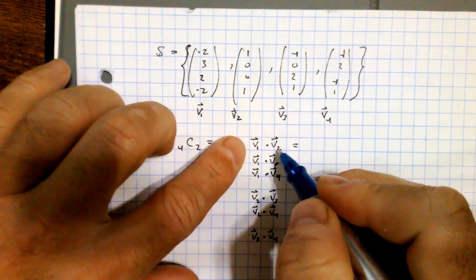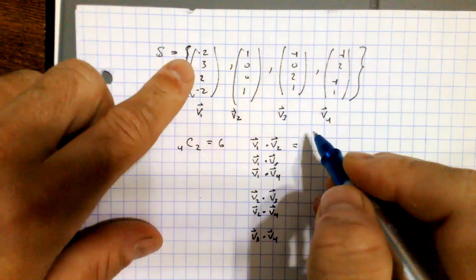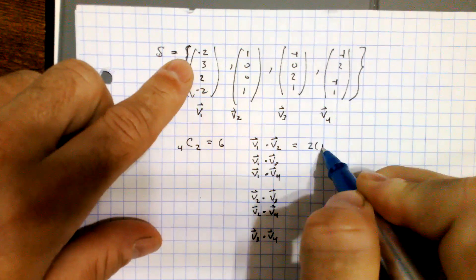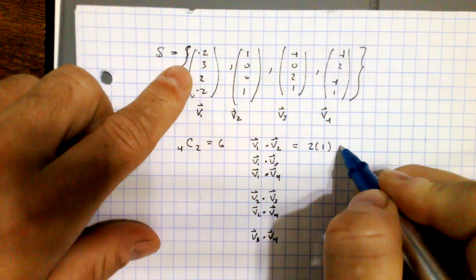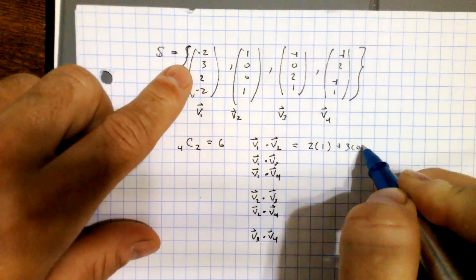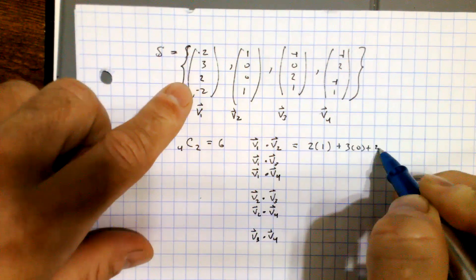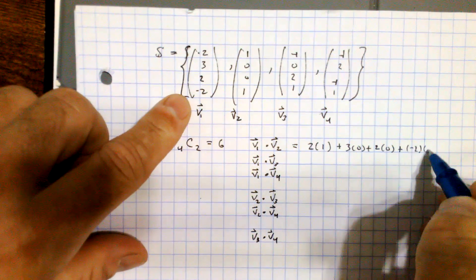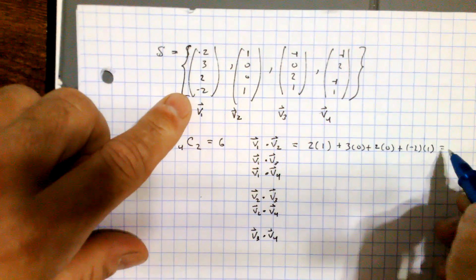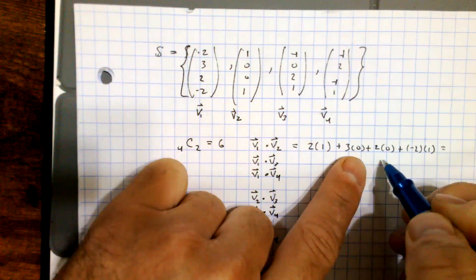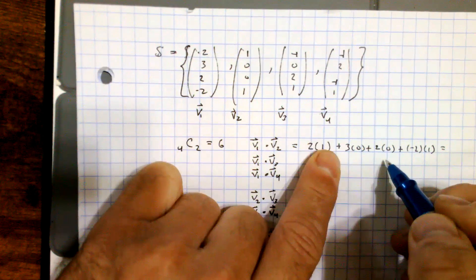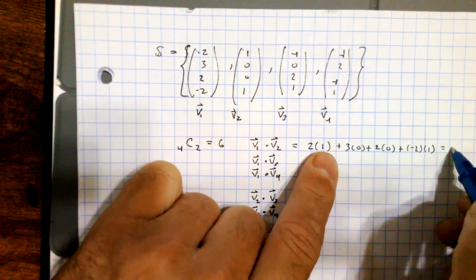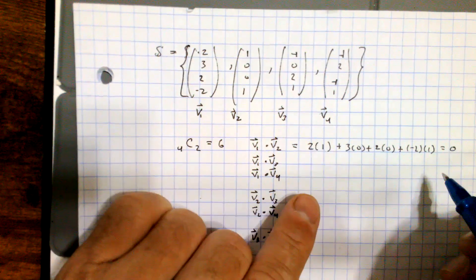So B1, B2, I have two times one plus three times zero plus two times zero plus negative two times one. So the inner ones are obviously zero, and then I have two times one and negative two times one, and I'm adding these together since they're opposite in sign, and that shows that they're zero.